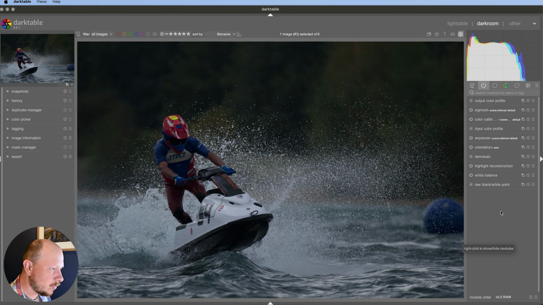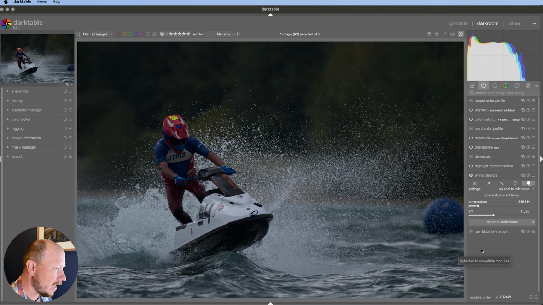So the first thing that I want to talk about that I didn't really use in the preferred way last time is white balance. So I used this last time the way I would in Lightroom. So I went into here and I started playing around with the temperature and tint, and you would think that that being called white balance is the way you control the white balance in the image. However, that's not really the creative way of applying the settings for white balance within Darktable.